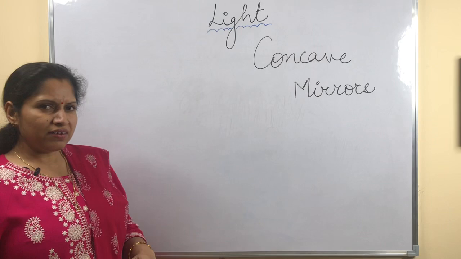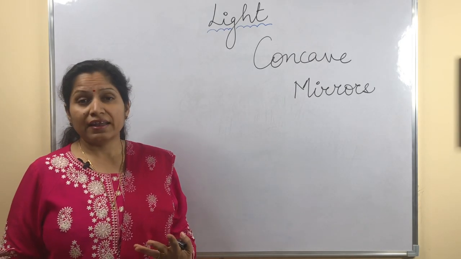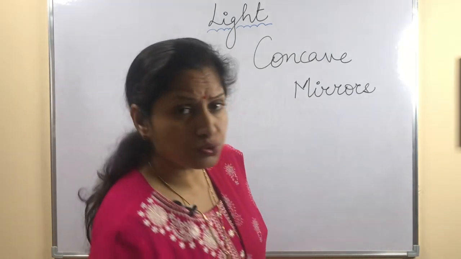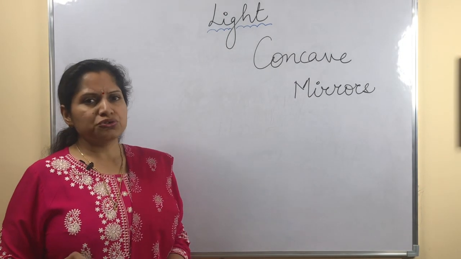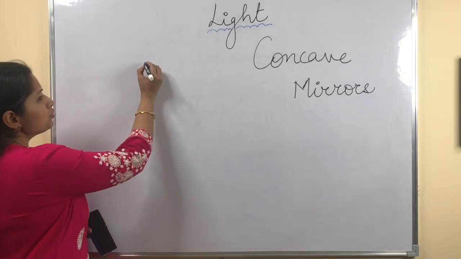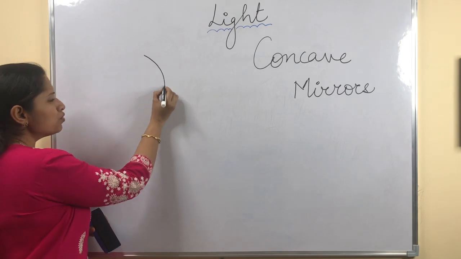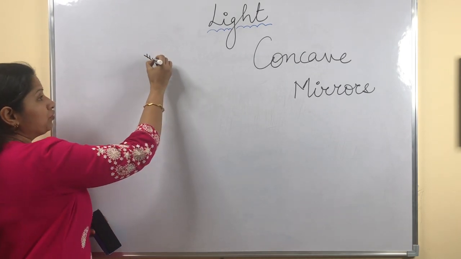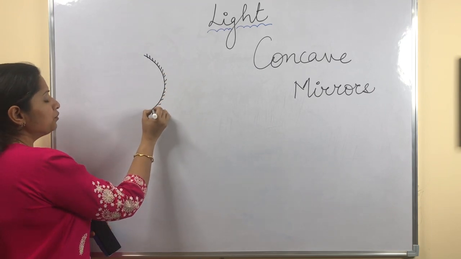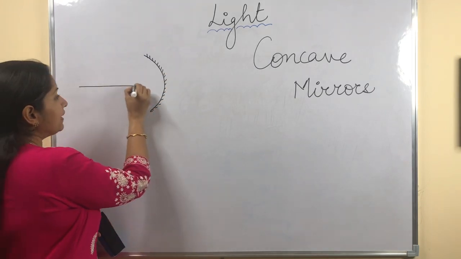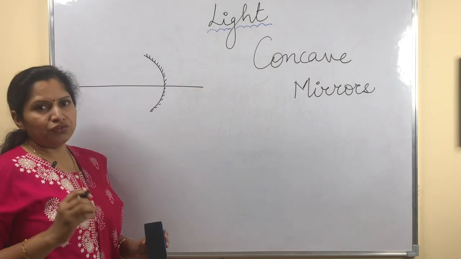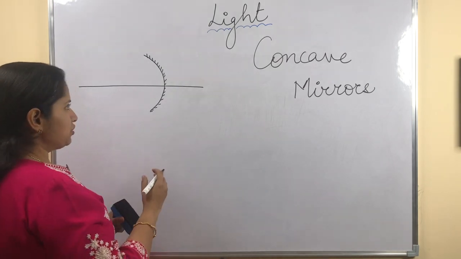For drawing the ray diagrams, we just need to know the rules. There are 4 rules for drawing the ray diagrams, out of which even if you remember just 2 rules, you will be able to draw all the ray diagrams correctly. Drawing these ray diagrams is so simple that if you draw it along with me, I promise you that you will be able to draw it correctly even without practicing it any further. Okay, so just pay attention.